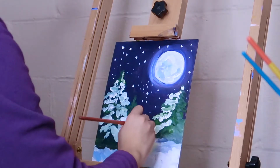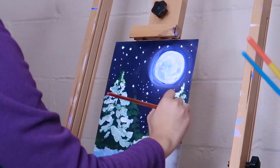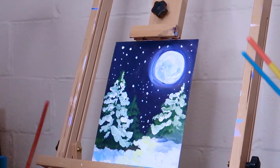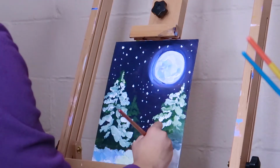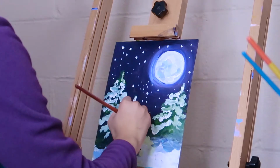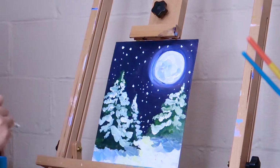And in some areas, I'm going to make the white a little bit brighter just so that it looks more three-dimensional when you see a tree in a light, like the moon is giving the tree light. The areas where the moon is shining on, which would be the middle part, are going to be a brighter white than the other sides because of the light coming from the moon.